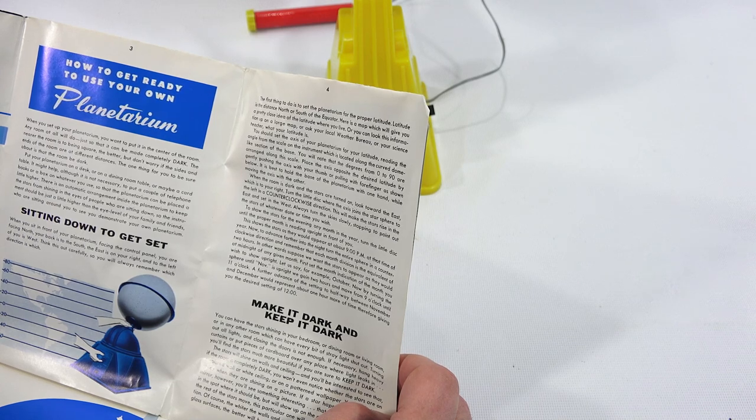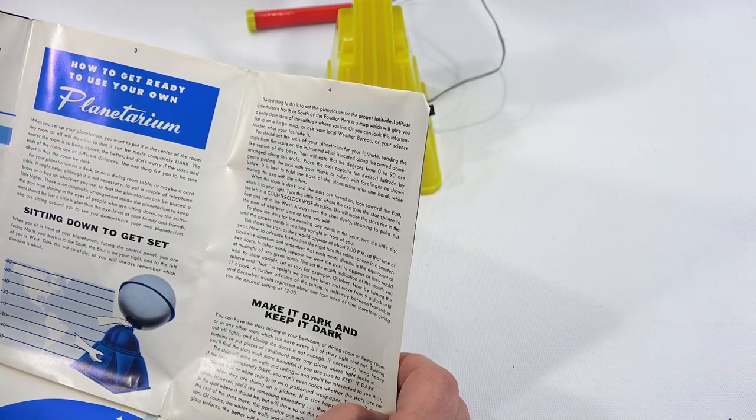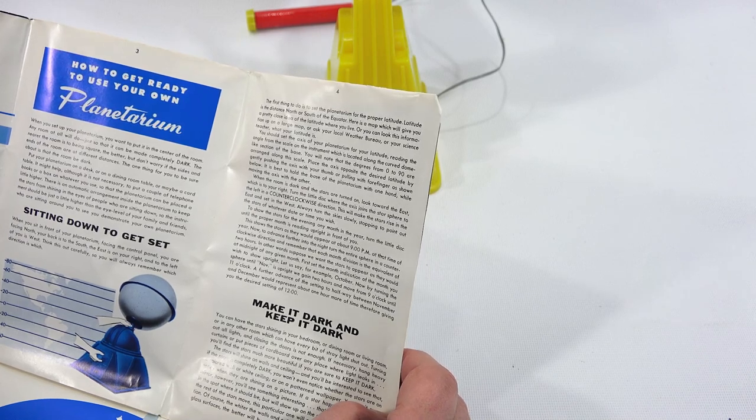And then I will need to set the month, right? I'm not sure, it doesn't say. When the room is dark and the stars are turned on, look toward the east, which is to your right. Turn the little disc where the axis joins the star sphere to the left in a counterclockwise direction. This will make the stars rise in the east and set in the west, okay.